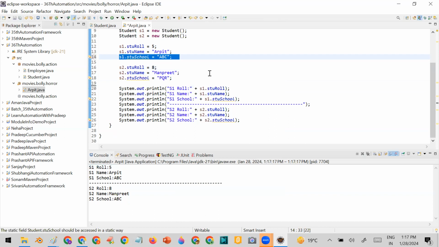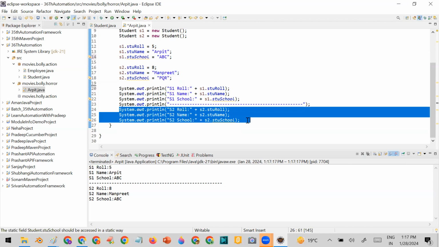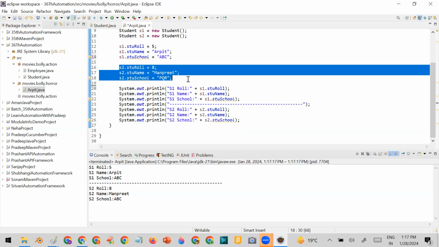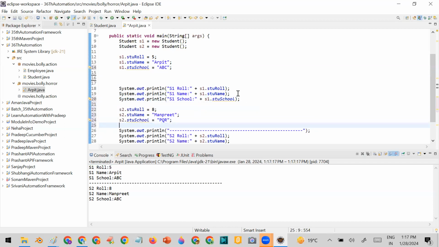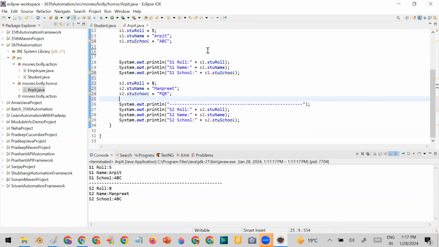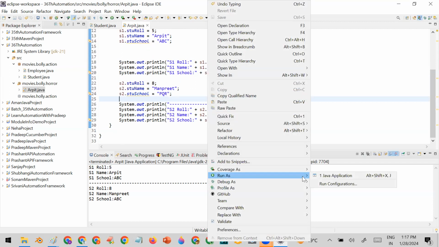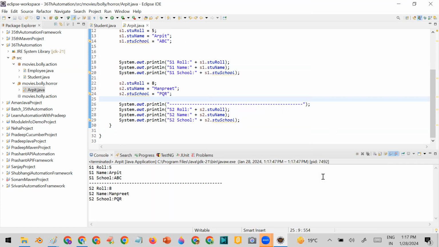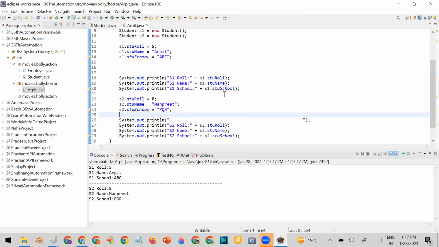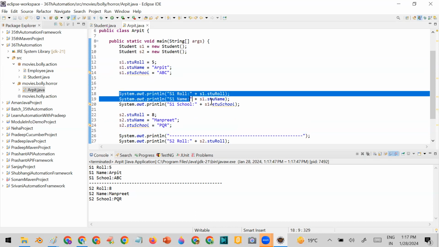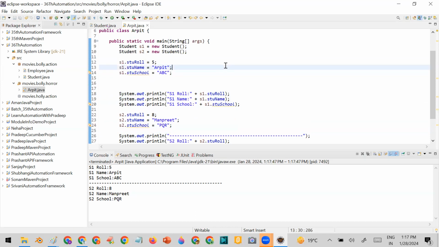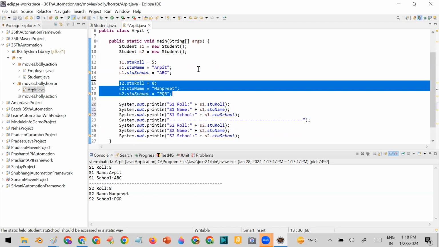Now the second thing: if I cut this code from here, with control X, and put it here, can anybody tell me what the output will be now for the school name? ABC for S1 and PQR for S2. Clapping for you, excellent. It means you are getting the point that it actually matters when you are writing the data and when you are reading the data. That is clear, I think. So everybody is clear on that.